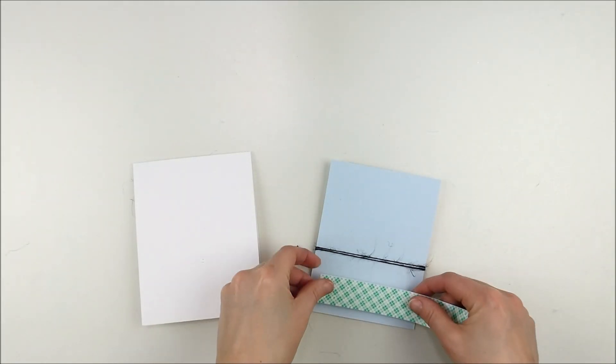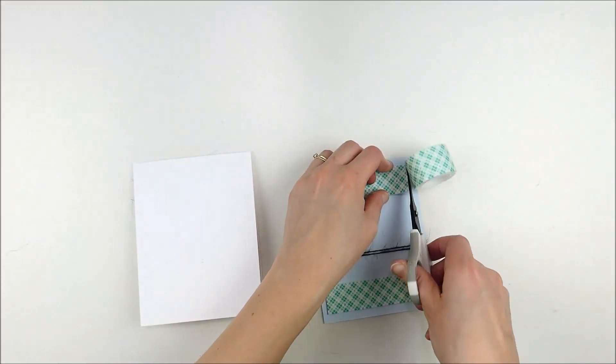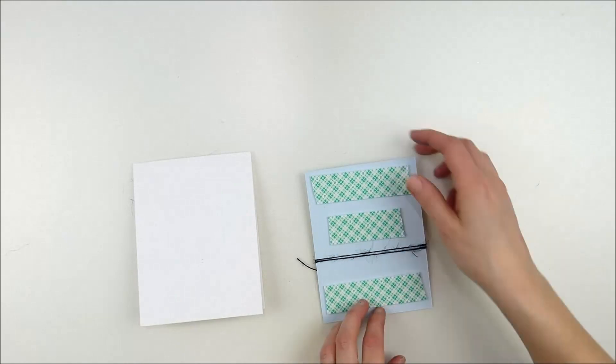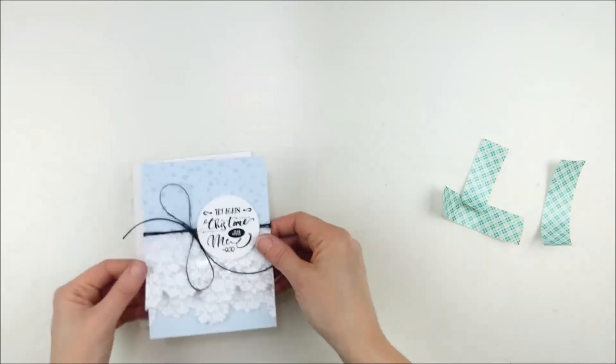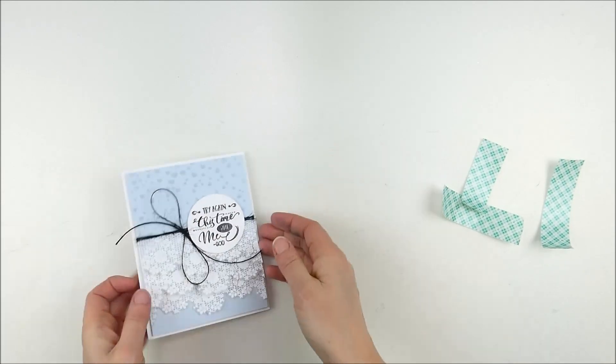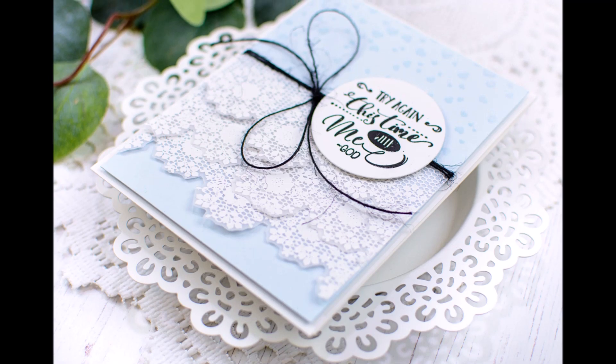Lots of lacy layers! The white heat embossing on vellum worked so well with that beautiful lace image and added such a faux lace texture—made with stamps of all things—and a super soft and simple color scheme as well. Thanks so much for coming by today. Have a wonderful day!